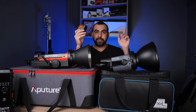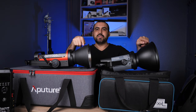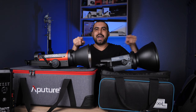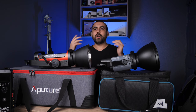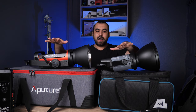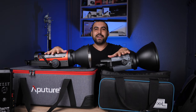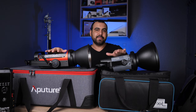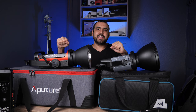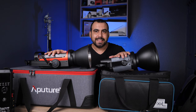So we're going to actually measure both of them with a measuring tape to one meter and we're going to switch these two reflectors to see if that has any difference to the light output. We're also going to check the audio on these two to see how much fan noise they make at 100%, and we're going to see how noisy they are. We're also going to test how these actually look as a key light.